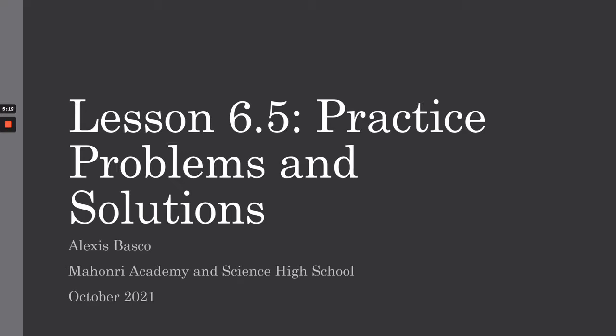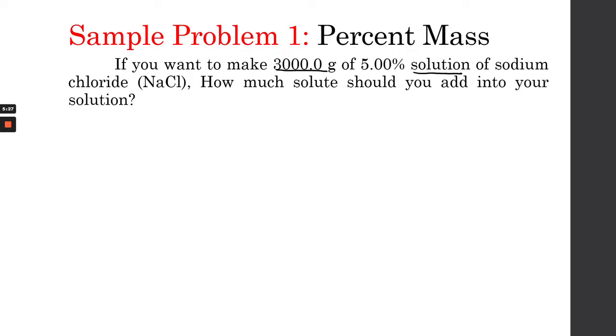We're basically just gonna do the practice problems and solutions that I've already uploaded in your LMS. So let's begin by doing sample problem 1. Sample problem 1 is percent mass, which, if you guys remember, is the ratio of the mass of solute and the mass of your solution. So let's read our problem. If you want to make 3,000 grams of 5% solution of sodium chloride, which is NaCl, how much solute should you add into your solution?